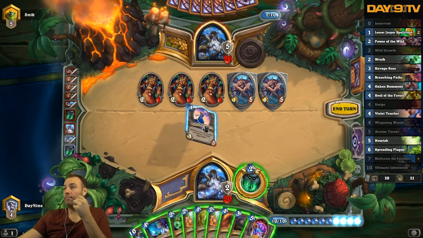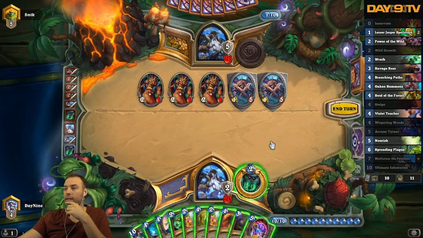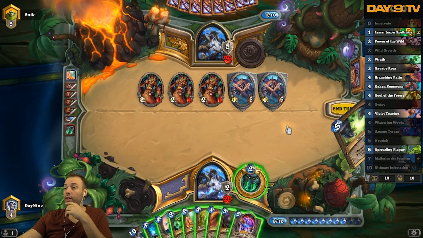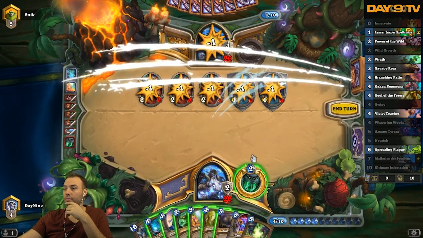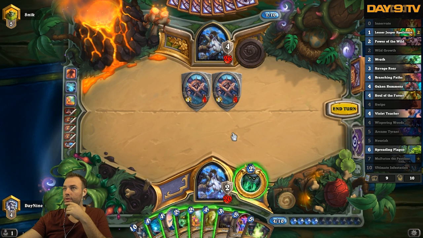Okay, I mean, I think that the play is pretty obvious. Well, maybe it's less obvious than I think. You know, I actually don't play the Violet Teacher on this turn, because then he can Spreading Plague and really kind of hurt me hard. So I think we just do this kind of more basic. How many cards do we have left? We have 10 cards.